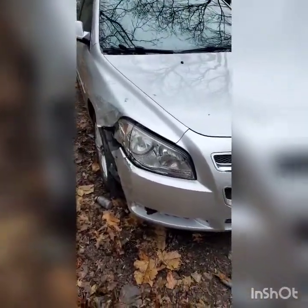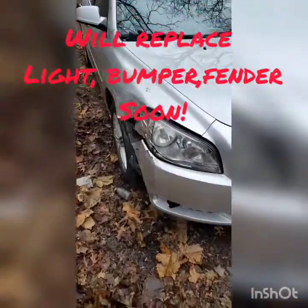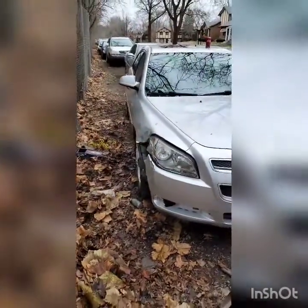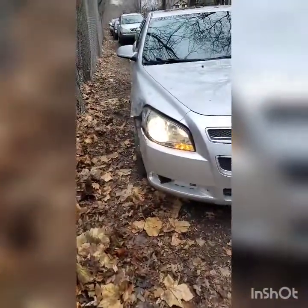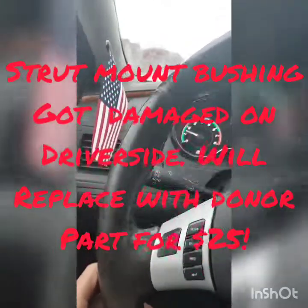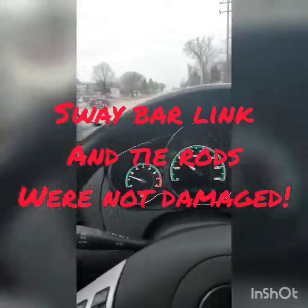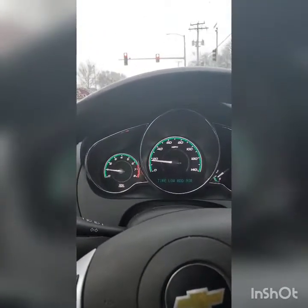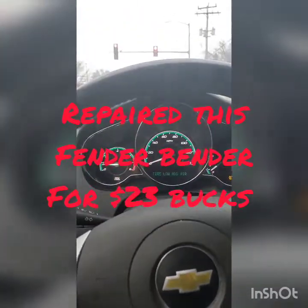That's as good as it gets. We still need a new bumper, headlight, and fender. I'm about to take it for a test drive and see what else is messed up. Lights work. It's actually driving pretty good. There's something on the driver's side — it clicks when we hit a bump. Most likely it's going to be the sway bar link or the tie rod. But other than that, I'm going 40 and it feels smooth. I only spent $21.99, plus my time — a couple hours. There's always a way.